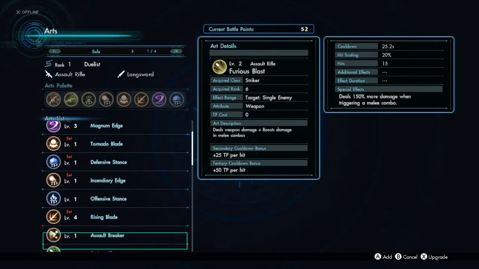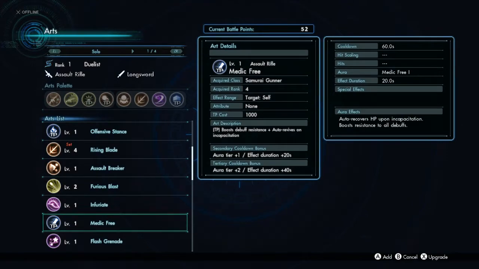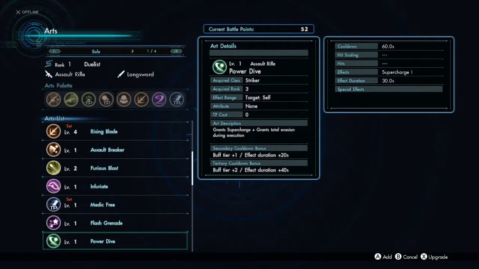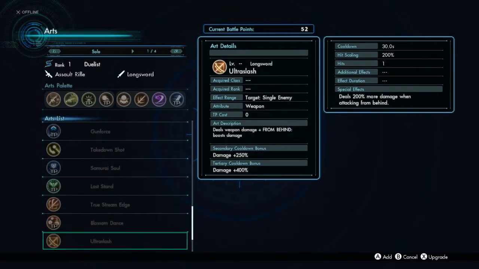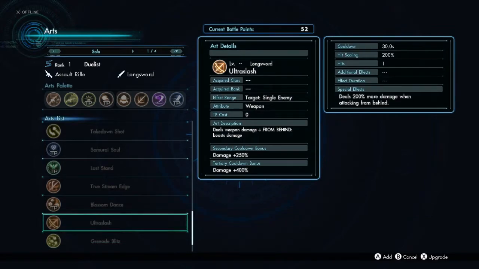What other arts do I have? Furious Blast. That's what I was using before. Medic Free. Boosts debuff resistance and auto-revives on incapacitation. Ooh, I like that. I like that a lot. In fact, I want that over that, because I never use that. Is there anything else? Some stuff here, but I haven't unlocked it yet. Ah, I can get Blossom Dance. I love Blossom Dance. True Stream Edge. That sounds awesome, too. Ultra Slash sounds amazing. Looks like my type of backslash.